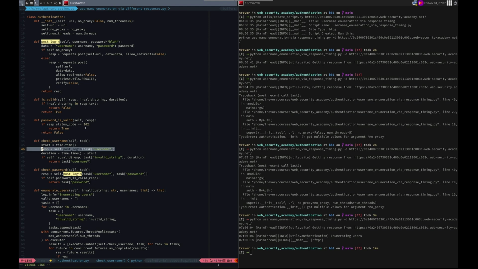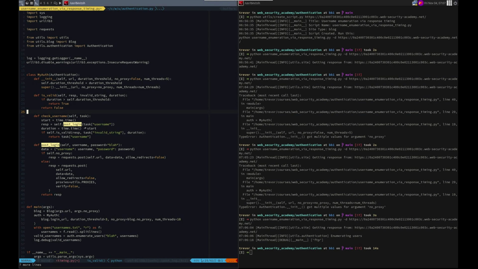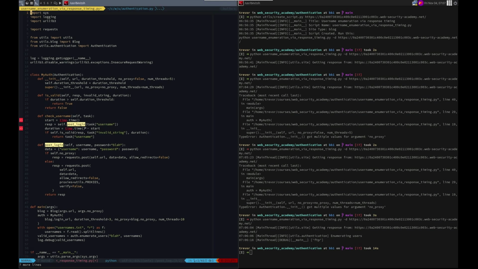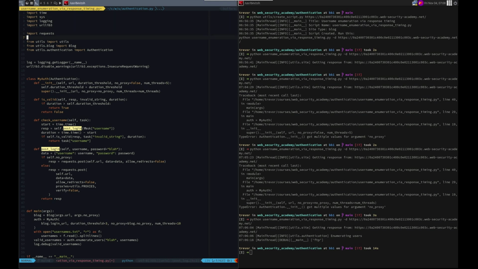So check username. Right here. Let's overwrite this one too. We're going to just overwrite everything. We're going to import time. And then when we call post login here, we're going to give it a header.